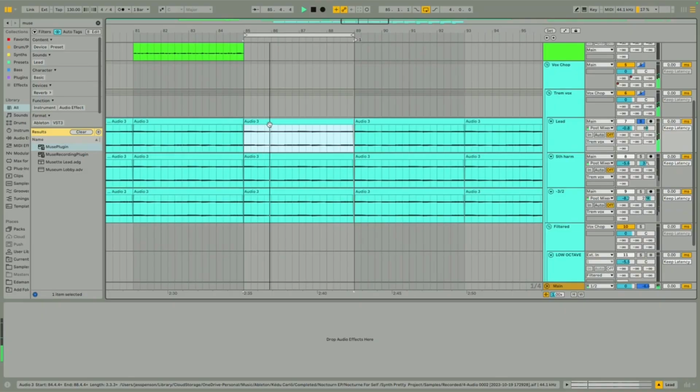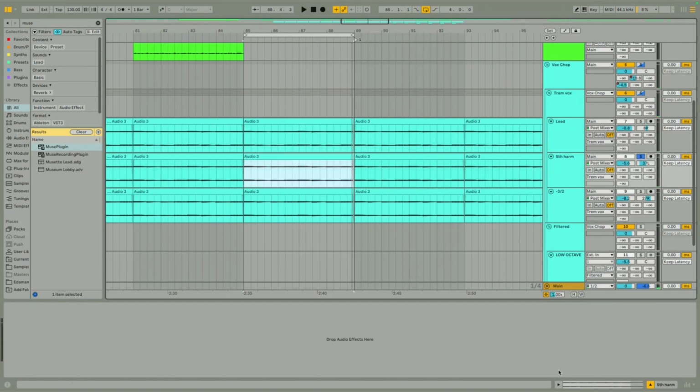And I just kept the first layer as normal, that's going to be my lead, and then I knew I wanted to create some harmonies within it. You can either just create harmonies by transposing the whole piece of audio up a few steps, 3 steps, 5 steps, whatever you want. But I knew I wanted to do something a bit more intricate.